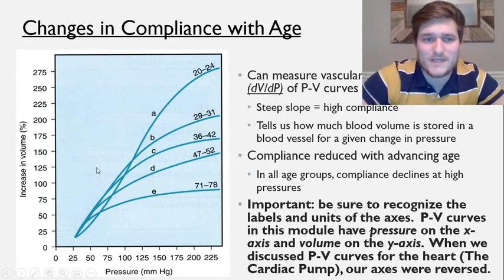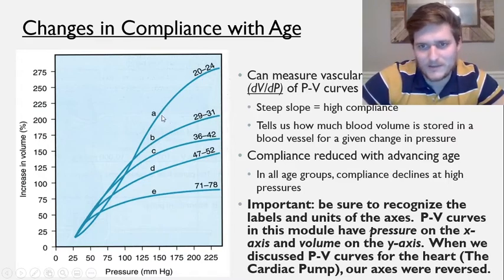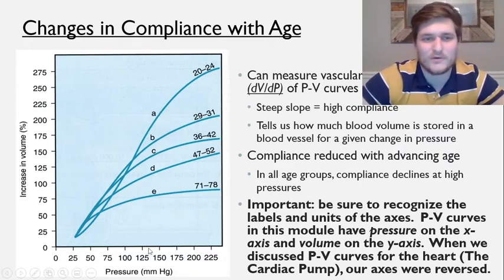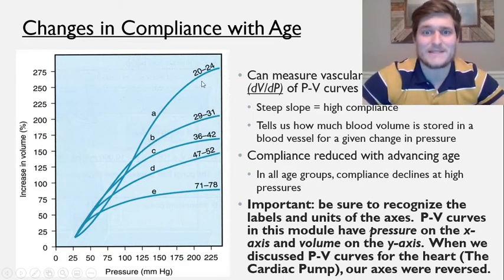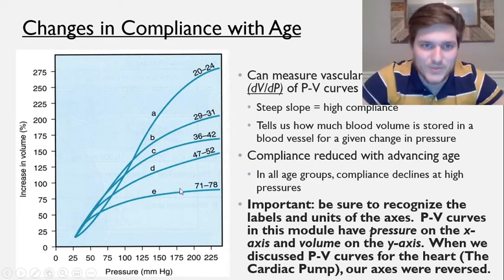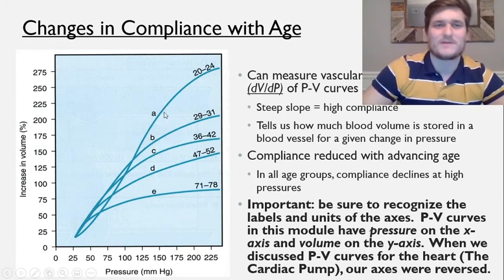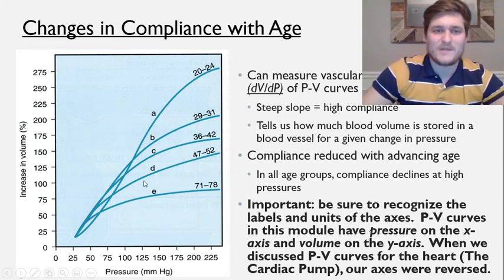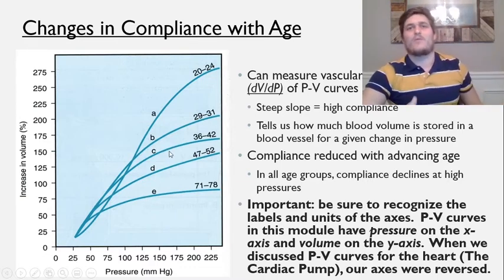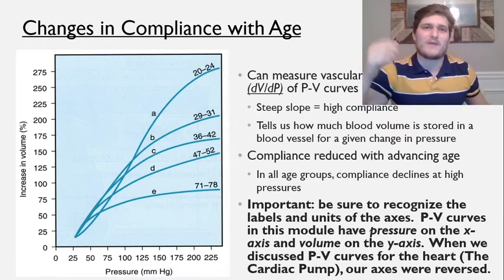And so what you're seeing here is the results from, after autopsies, the aortas removed from these different aged individuals and then compared based on pressure and volume. And what you could see is that compliance is reduced in these aortas with advancing age. And so ultimately, what does that tell us? As we get older and this arterial stiffness increases, these older age groups are going to have increases in cardiac workload, right? They're going to need to produce more energy for the same amount of stroke volume.